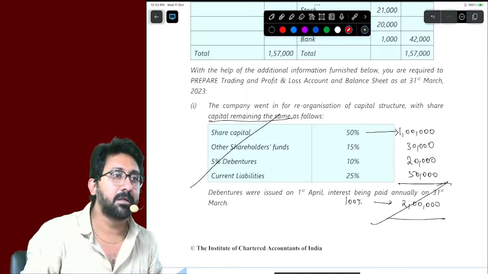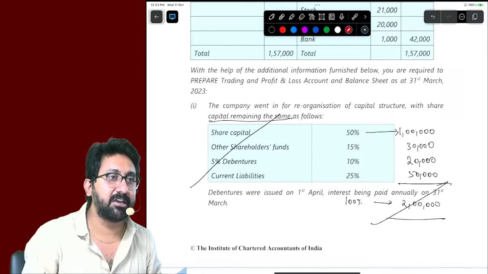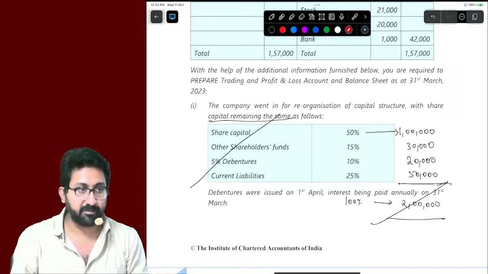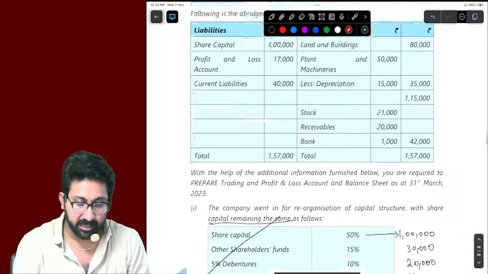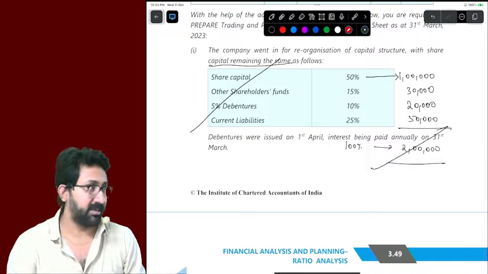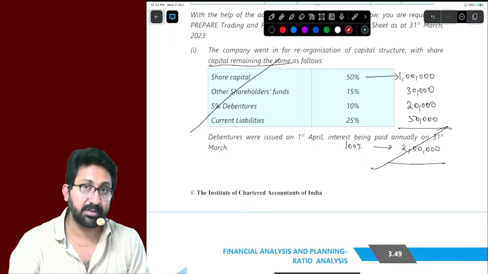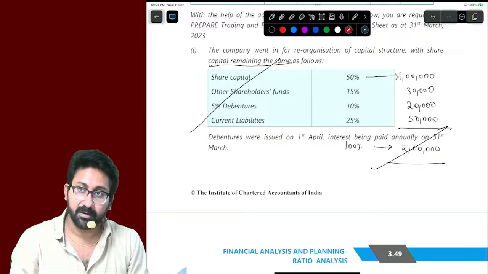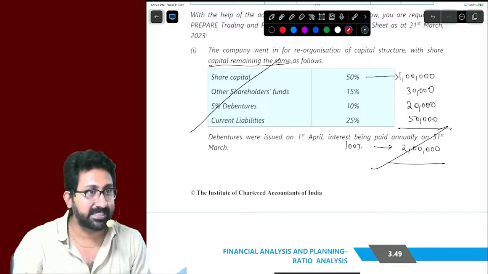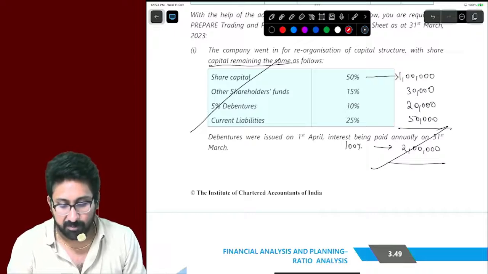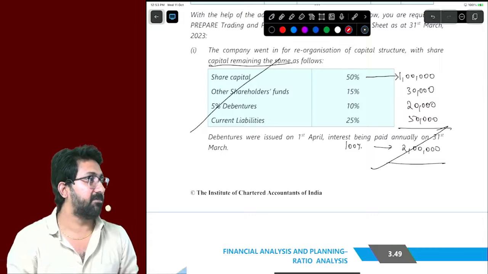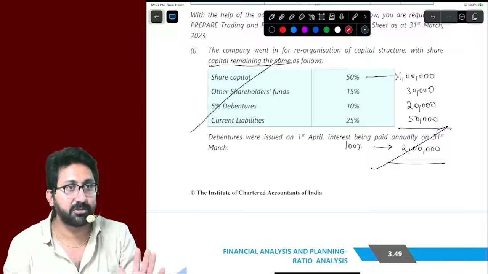Yes, now I will ask a question. What is the equity value here? Net worth. What is the net worth? 1,30,000. What is the capital employed? What is the formula for capital employed? First tell me. Equity plus debt and reserves and surplus, correct? How much will it become? 1 lakh plus 30 plus 20. How much will it become? 1,50,000. That's how we should understand it.